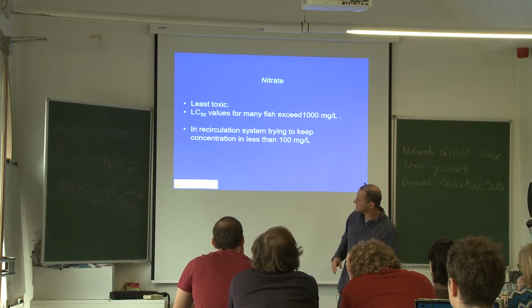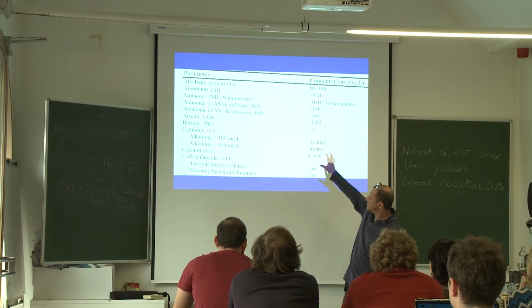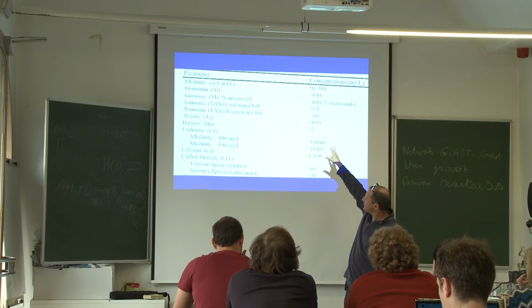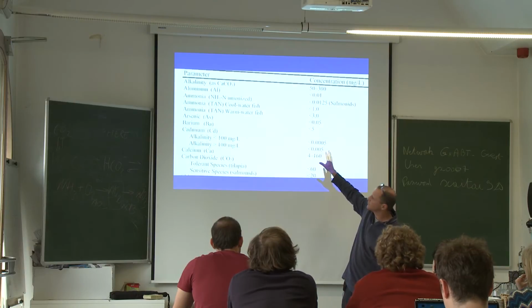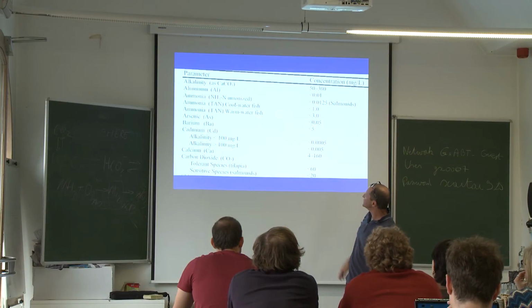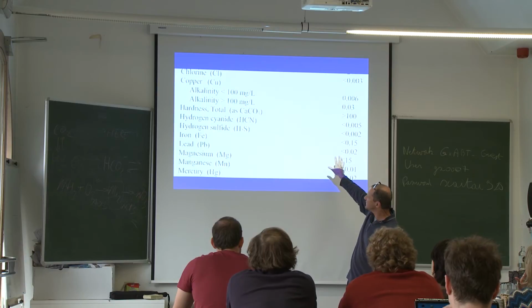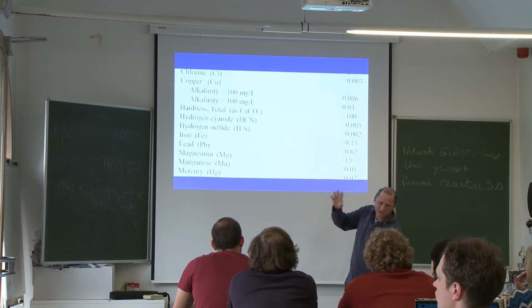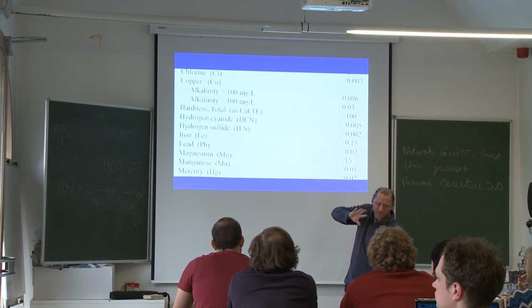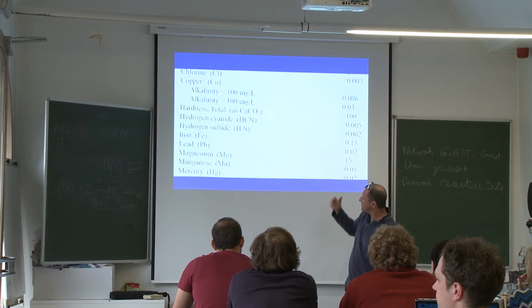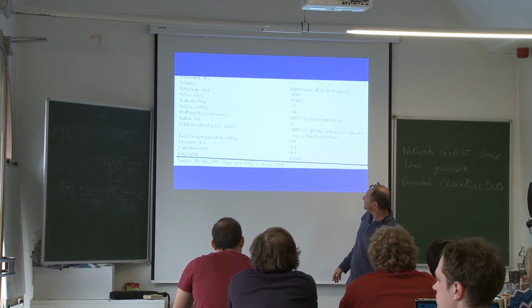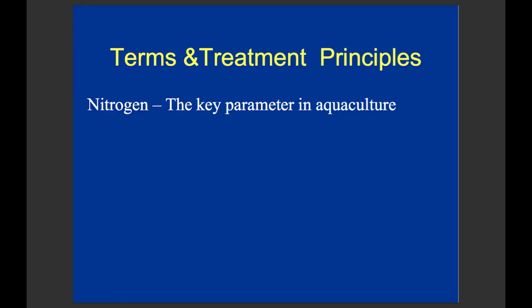And just to complete this, I just gave you from various aquaculture books the recommended concentrations of different parameters in the pond, and obviously it changes from pond to pond, from fish to fish, RAS. But as a general rule of thumb, I think it's a good thing to have and keep in mind. Okay.